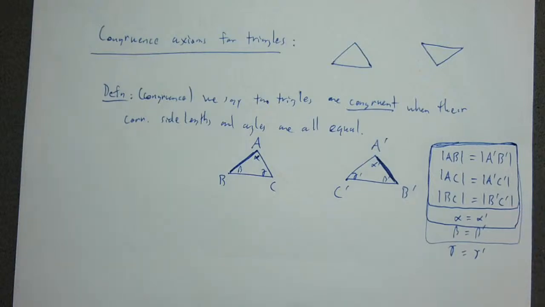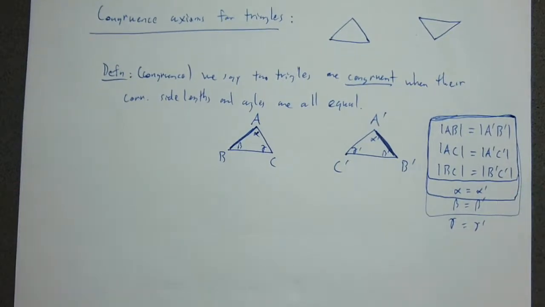What if I only had two of these lengths being equal, but I had one of these angles being congruent? The answer is that it actually matters which pair of angles I have. I need the included angles here. What am I doing here? These are the congruence axioms that I'm mentioning. They're going to be axioms for us because to prove them, I would have to do a little bit of hand waving as regards to motion, which is exactly what Euclid did. We're just going to assume them to make it easier.